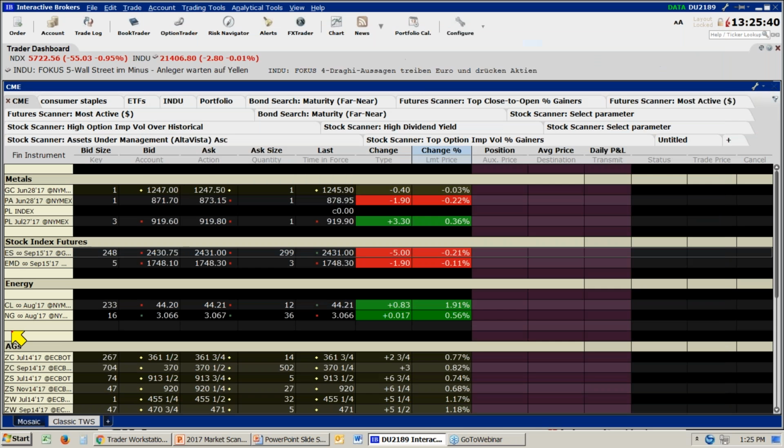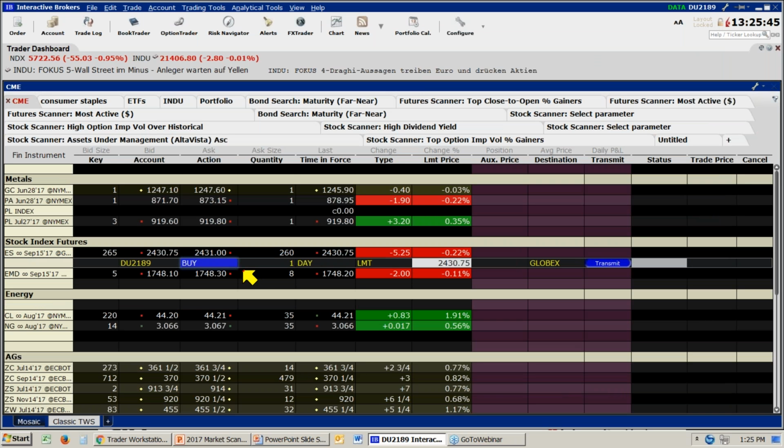So let's go back in and I'll create an order. Notice this time I'll pull up the E-mini S&P and you'll see that first of all it's set at one tick below where the current market is.